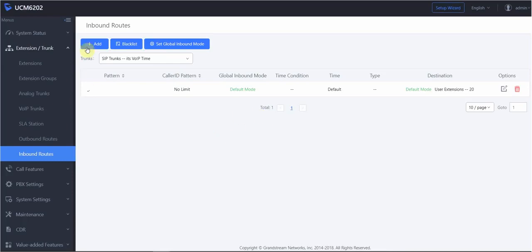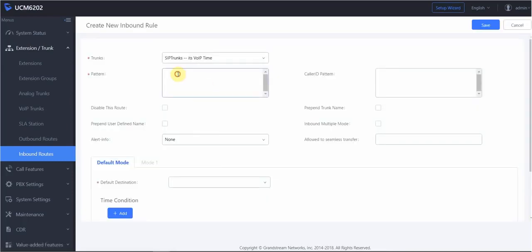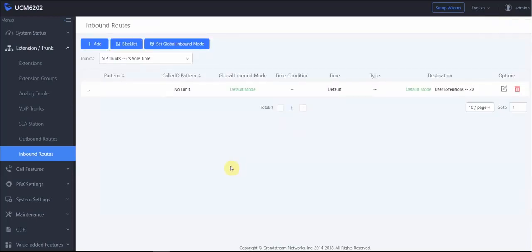So you add a rule, and here instead of putting the dot, you put the number that was called, not the caller ID of the person who's calling. It's the number he called, and then you say this is going to go to extension 22, which is the manager. I'm going to cancel this, I'm not going to put it.